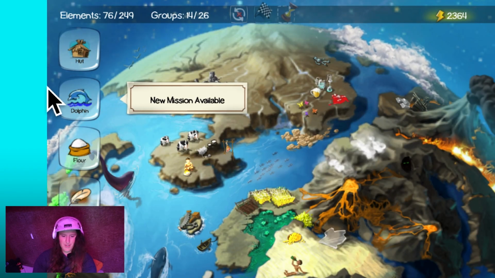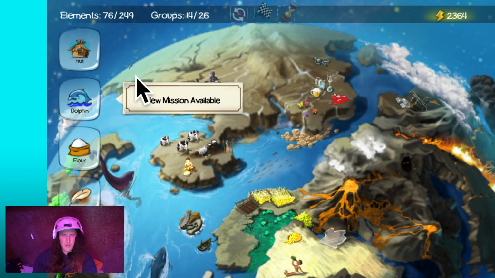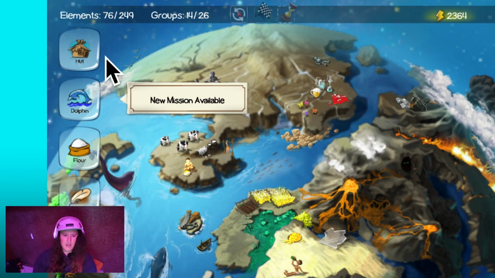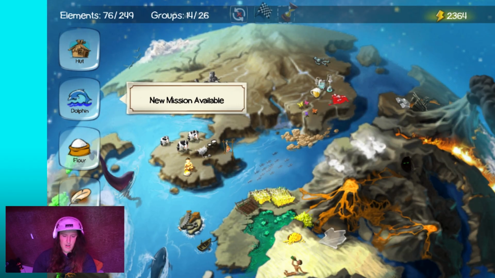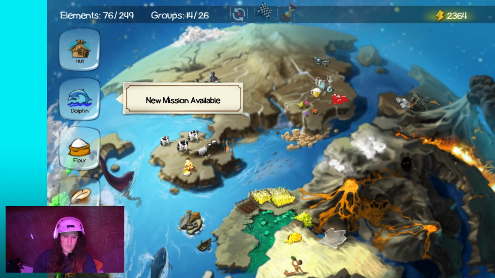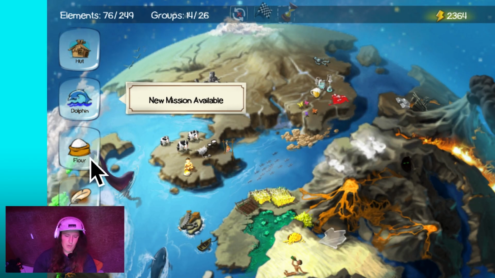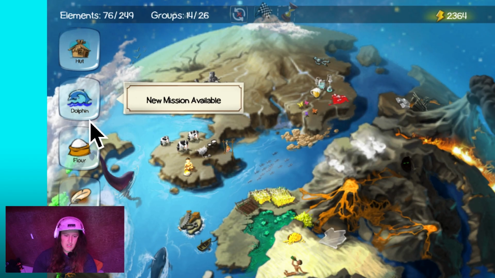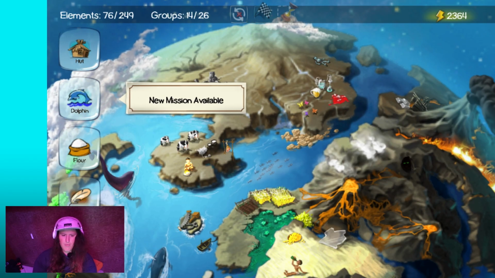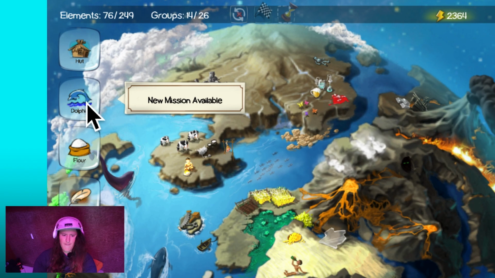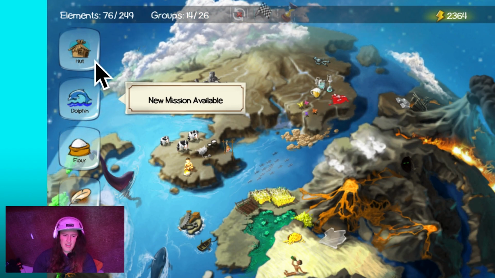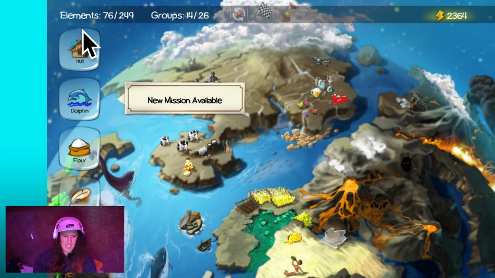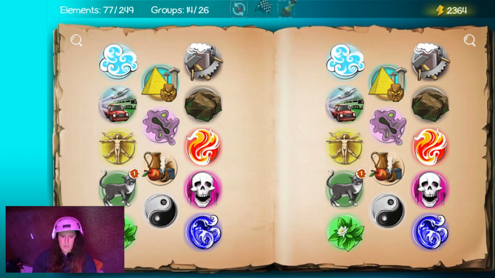A dolphin. Okay. So the things that I'm trying to make are a hut, a dolphin, flour, and a feather. A feather has got to come from the bird. Flour has got to come from wheat. A dolphin probably comes from a fish and something, and a hut. I think a hut must come from something industrial. But let's get another hint.